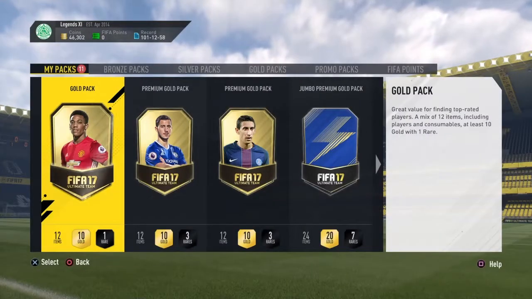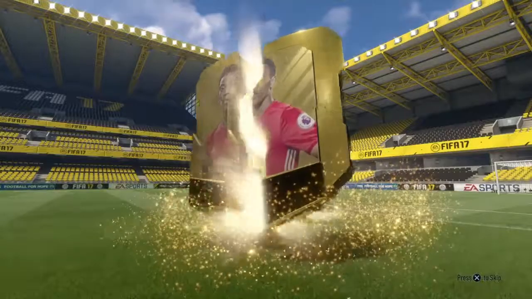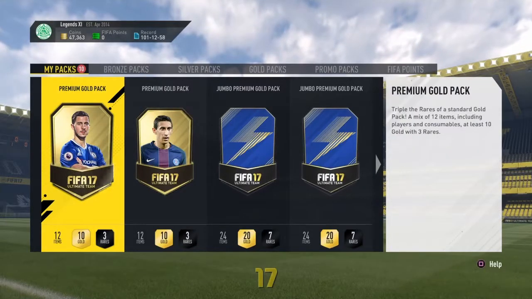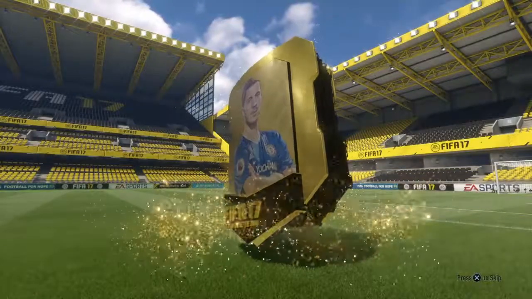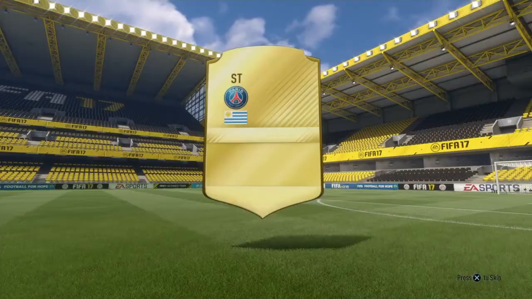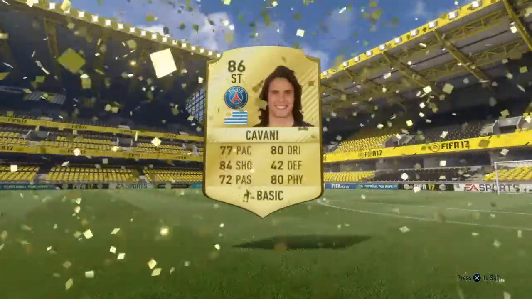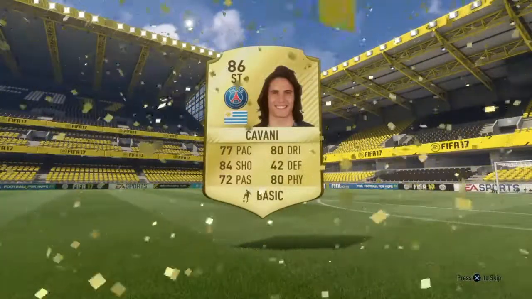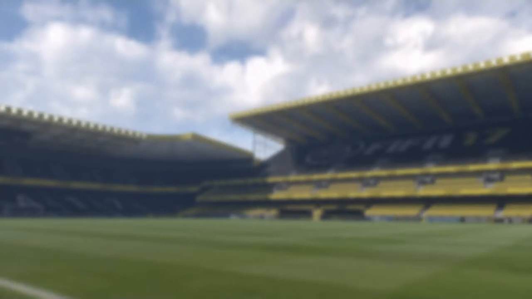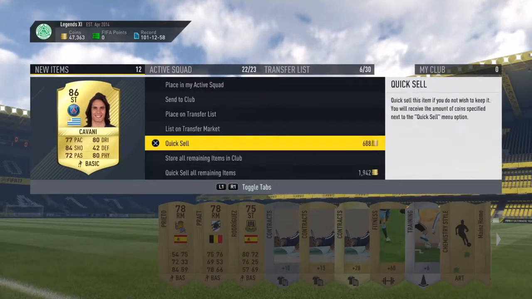So, here we go. I'm going to open this gold pack. This 5k pack. Doubt we'll get anything in it. Obviously not. We'll open these 7.5k packs. Oh, it's a big flare. It's not a walkout, but it's a big flare. It's Cavani. Edinson Cavani. Now, that's what I was looking for in the 7.5k packs. I wasn't really looking for a team of the season, but a decent player nonetheless.